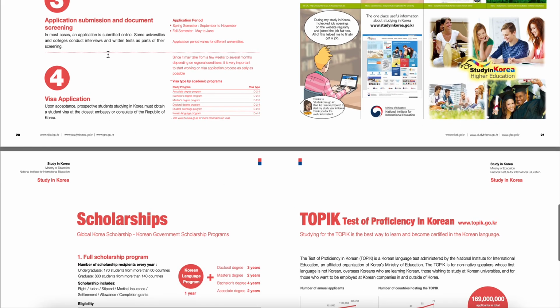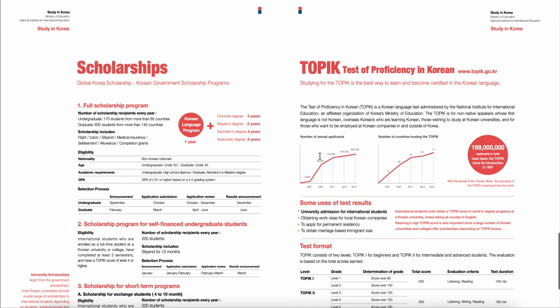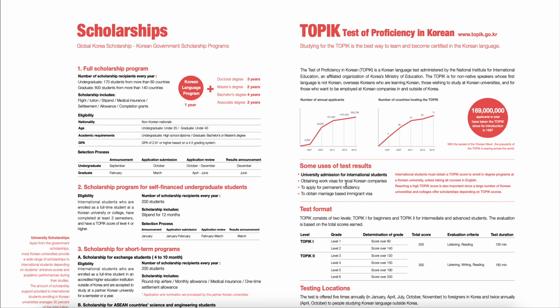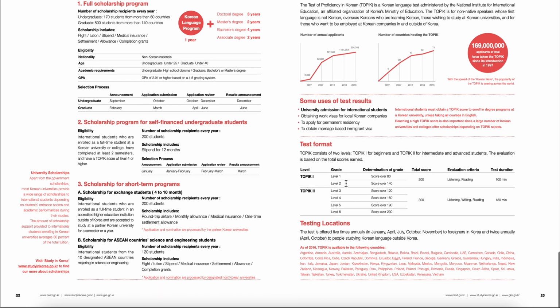For the visa application and the application submission, there's this TOPIK result. Most courses for Korean universities will require at least level 3 in the TOPIK results. If your course does not need a TOPIK result but you have one of at least level 3, I feel that you can submit it together, even for your visa application, because from my experience, during the visa interview the staff asked me certain questions in Korean. If you do have a TOPIK result and you are proficient in Korean, it will set you apart from other applicants. Some applicants might not have a TOPIK result or may not be confident in speaking Korean. So if you are, you should show that you are. It might help with the application as well. But that's just my opinion.